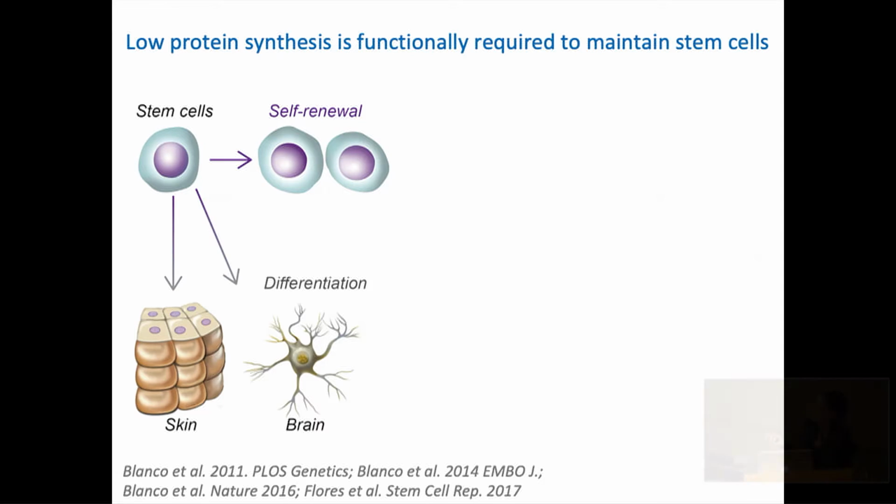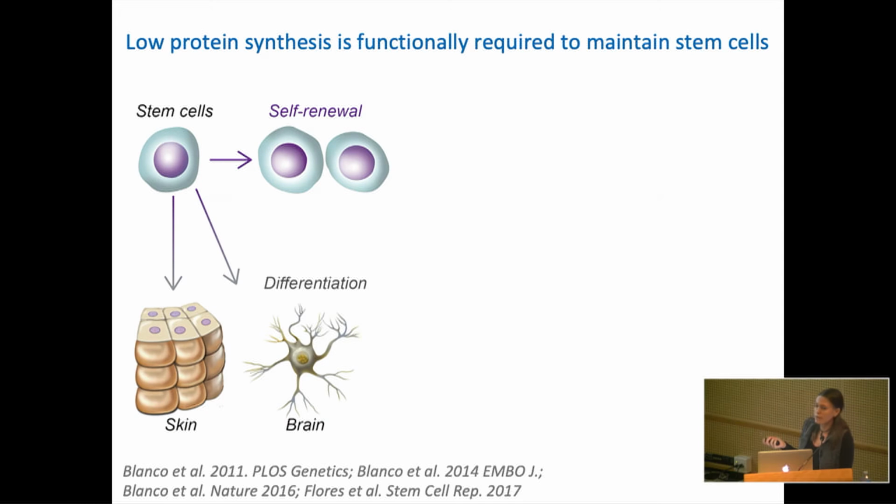We like to use stem cells for that because they're actually very simple, in the sense that they only have 2 decisions to make in their whole lifetime, right? They either have to divide and produce another stem cell, that is called self-renewal, or they commit to differentiation to basically generate all the lineages you need in the tissue. And we've mainly focused on the skin, but we also have worked a little bit in the brain.